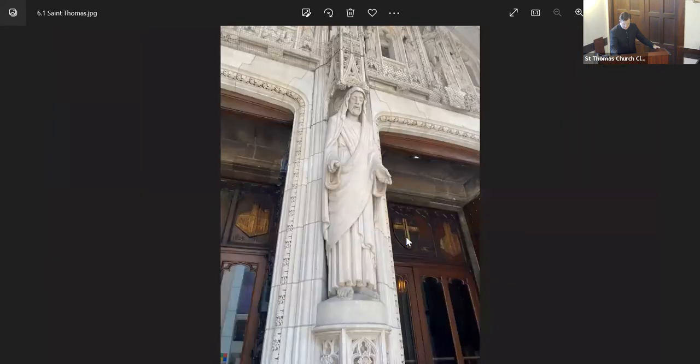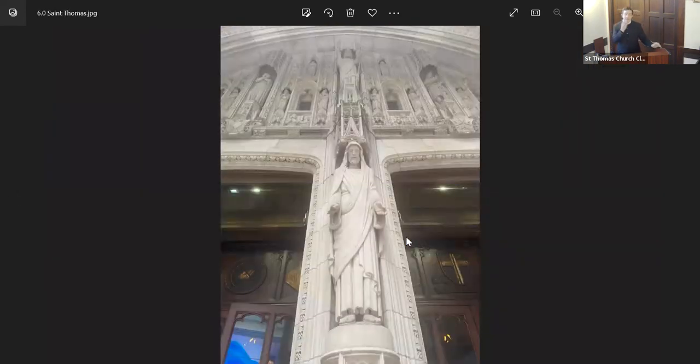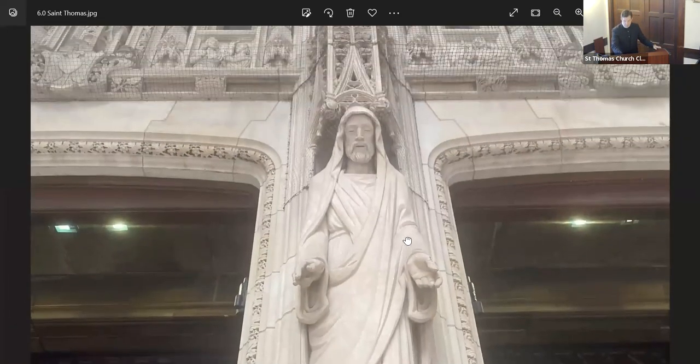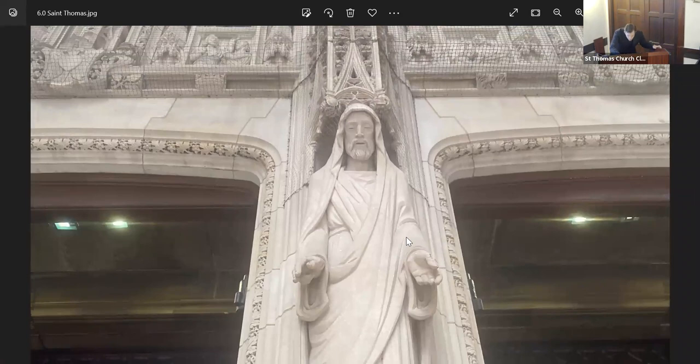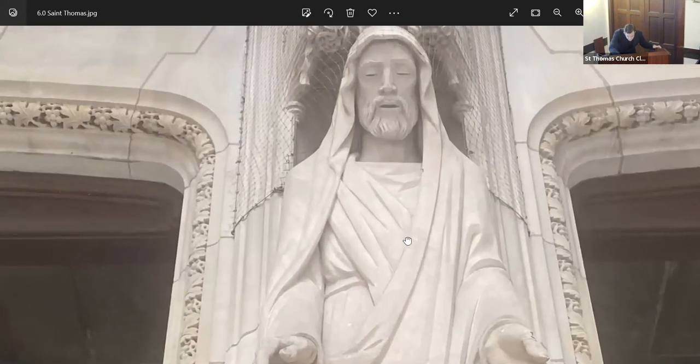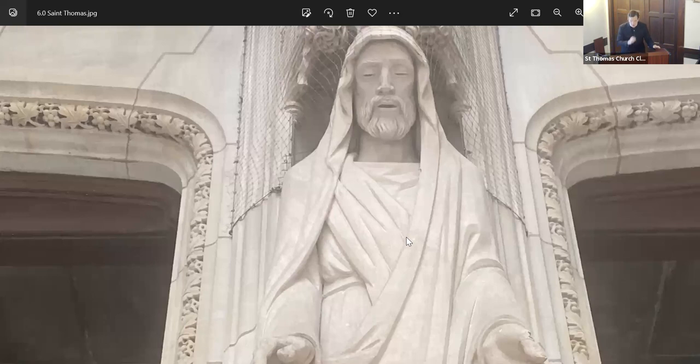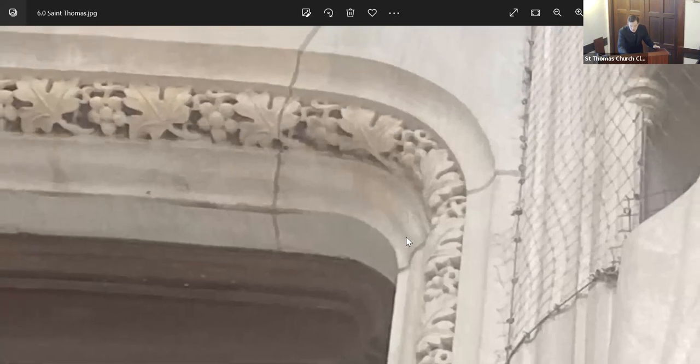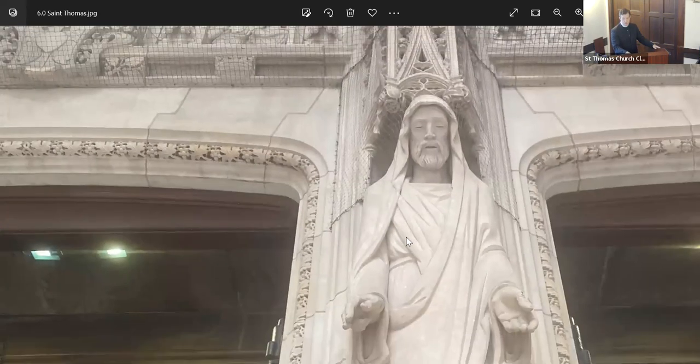I want to look at this guy. All right. We had talked about him last week, the Thomas statue. Now, these are a bit better images. Do you see in the carvings, you can see the oak leaf? The oak leaf is here, and then some kind of five-petaled flower. That doesn't look like a rose to me, but anyway, you've got oak and maybe a rose going around. So the imagery is integrated, that's separate in the other arches.